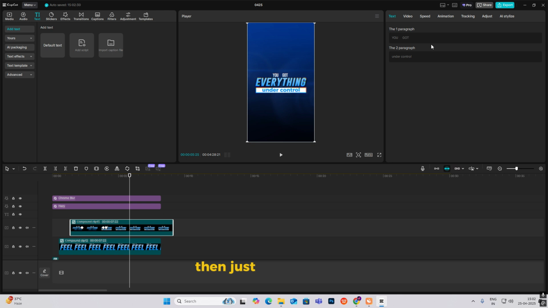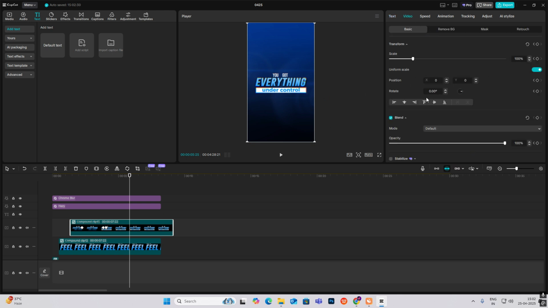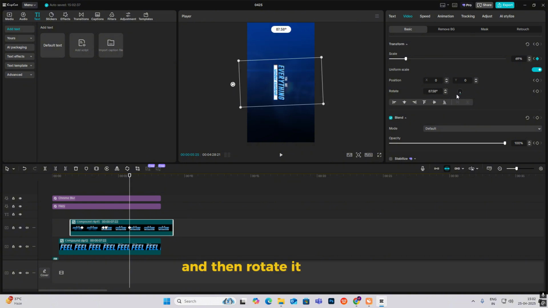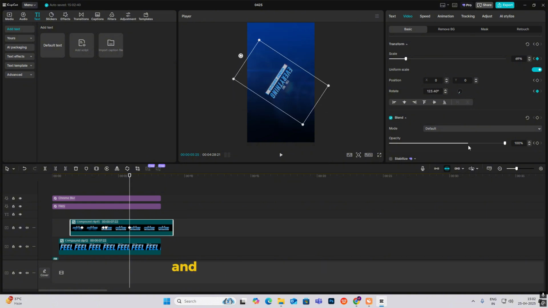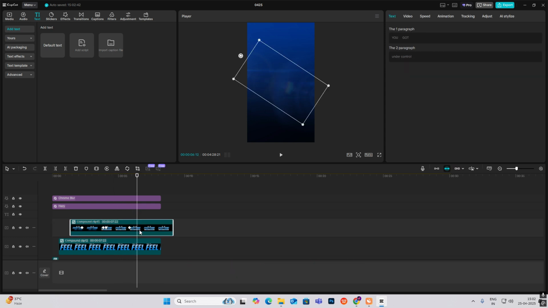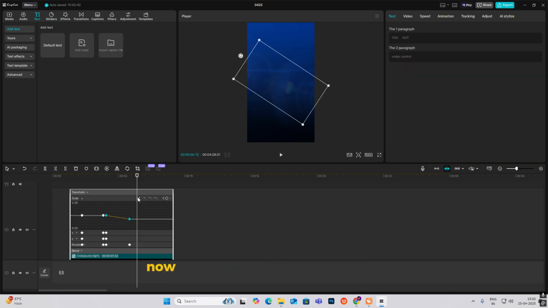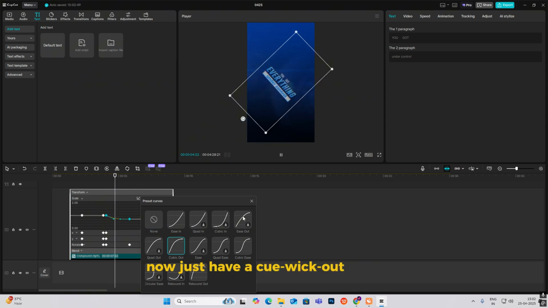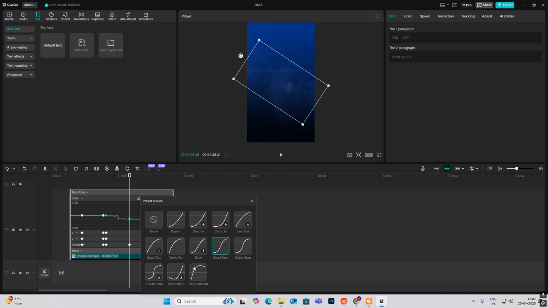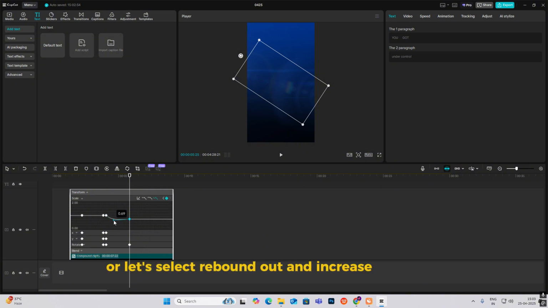Then just go back out and scale it down first and then rotate it to the right and decrease the opacity to 0. So it will have something like this, and you can now just have a cubic out animation. Or let's select rebound out and increase this up a bit.